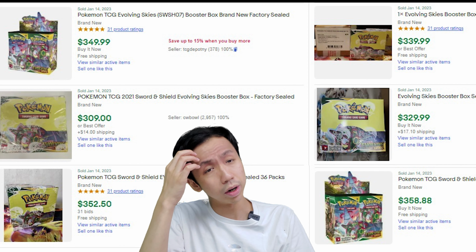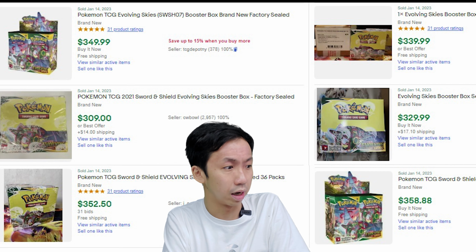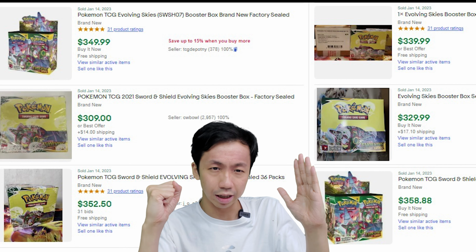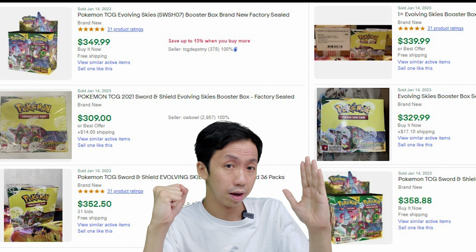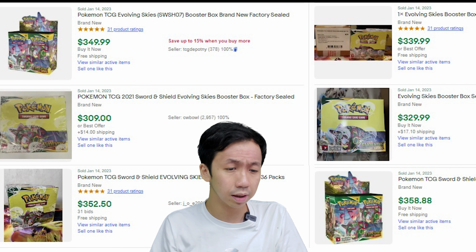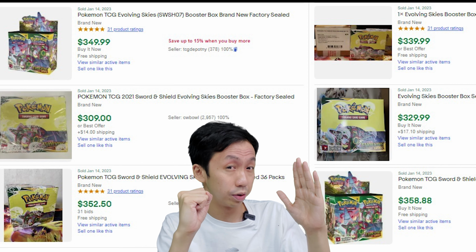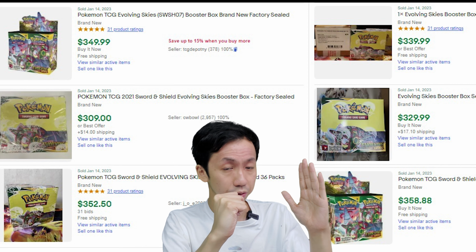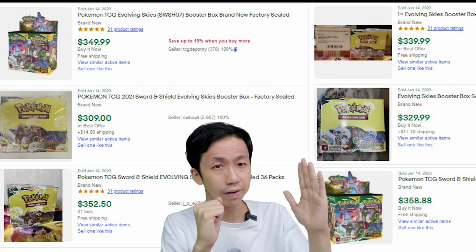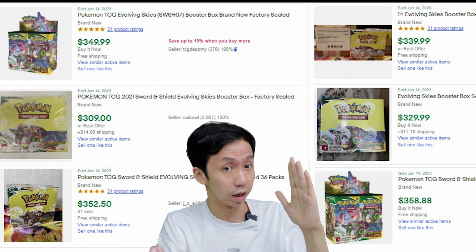And I think that is one of the pricing strategies, to create this artificial value that people are definitely not going to accept, but place it next to the price that people are likely going to accept. And we see a bunch of products being sold in that $250 price range. Now, as the demand for Evolving Skies increases, it'll move to the $260 price range, the $270 price range. Now, you see what's happening as it moves up: the $300 crazy value doesn't seem as crazy anymore, because we're approaching that because of the generic demand.